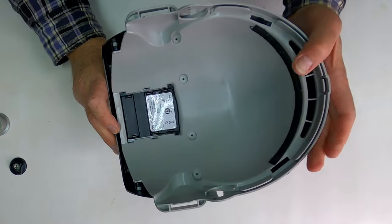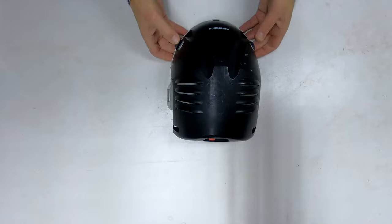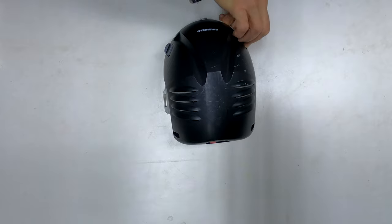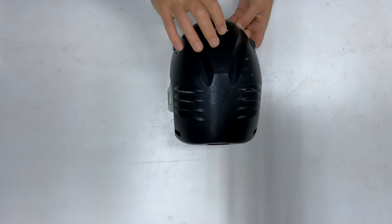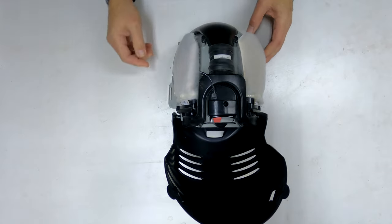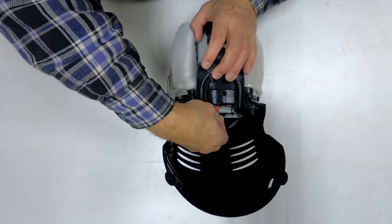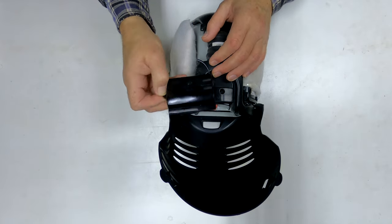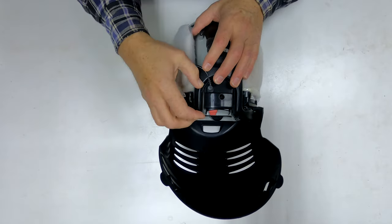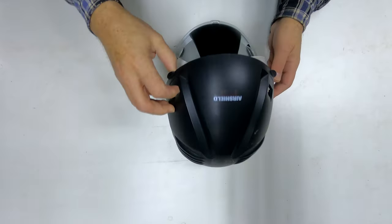The only thing I did not do was take the battery out. Now if you really do want to change the battery — if yours should die on you — just push those tabs in again to release the hood. Once you've got the lid released, there's the battery. You can see the tab — just pull it out, put the next one in, make sure it's working, and you are ready to go.